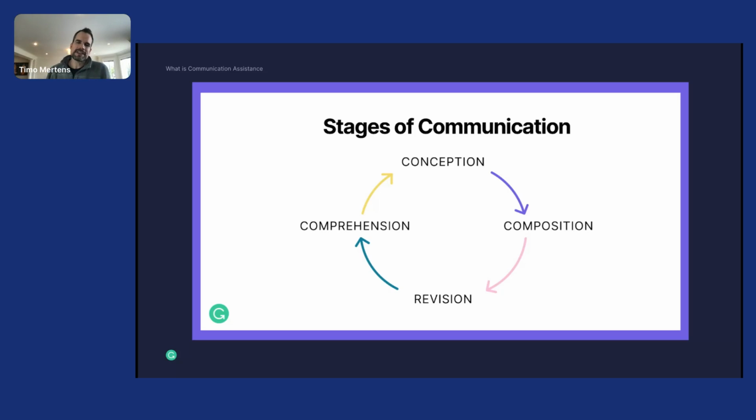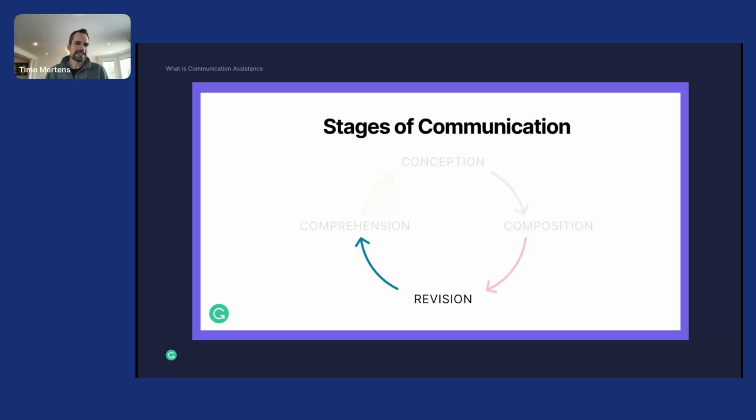And what we found is that this is especially true now where more and more work is fully remote. It's especially important to make sure that these communication cycles work effectively, no matter whether you're writing this very important project proposal or whether you are writing an important email to your whole organization, or whether you're just responding to a Slack message. And our vision at Grammarly really is to provide assistance across this entire communication journey for tens of millions of users every single day.